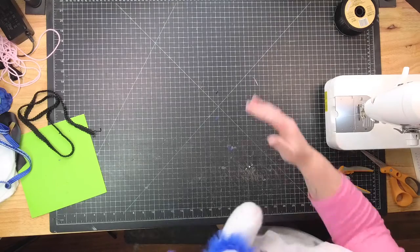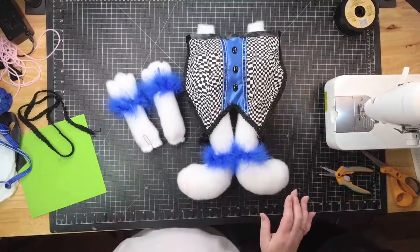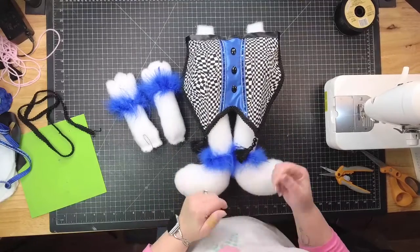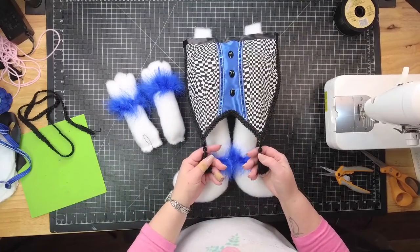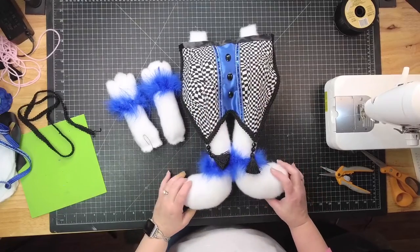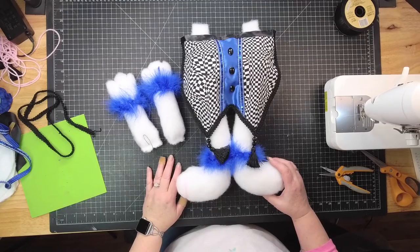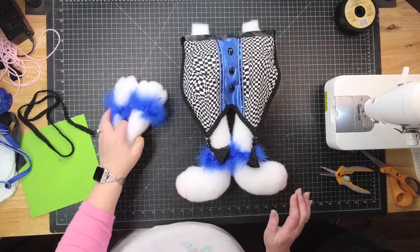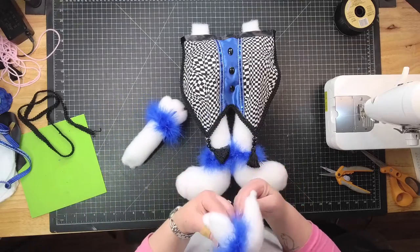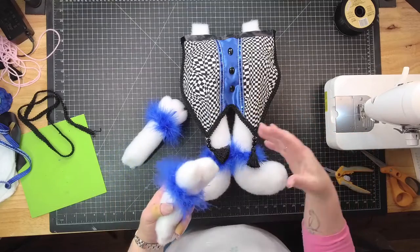And now, clear this off. Now we will work on the sewing portion of our, see these tassels are way too long. Oh goodness. Yeah, I should have cut them off, but that's okay. Super cute, super easy. This plush felt makes this super easy. And I put wire in them because I like to be able to bend them. I want customers to be able to have it holding an Easter egg or a sign or whatever.